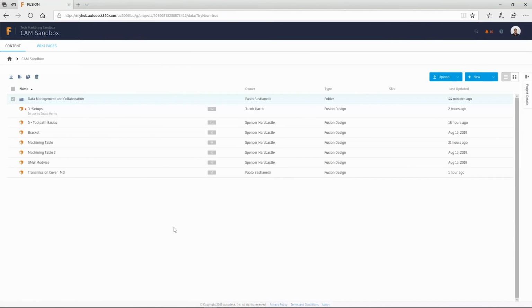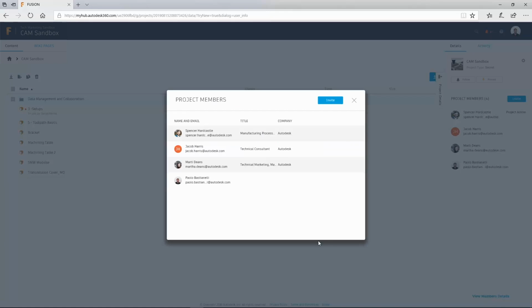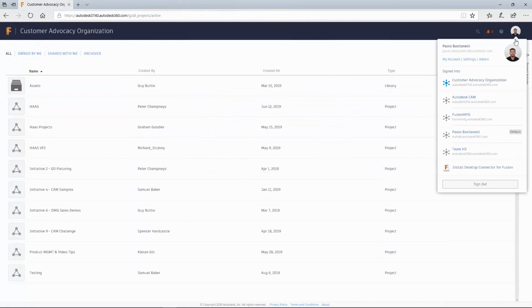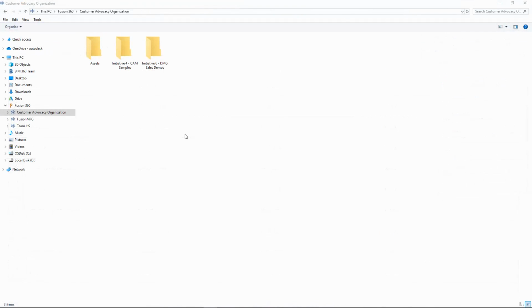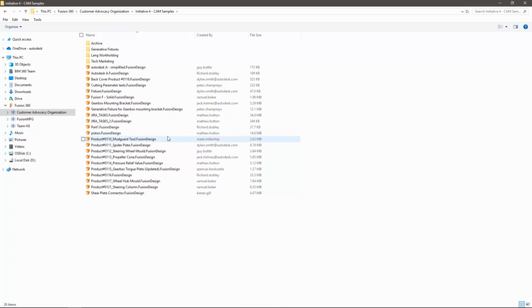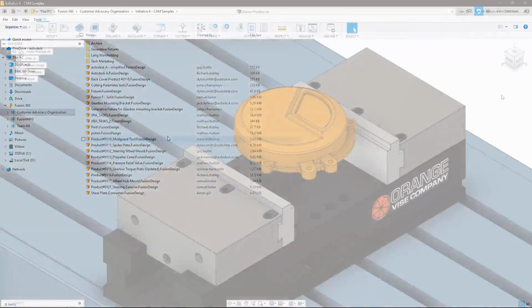You can also view details via a web browser by clicking on the project name at the top of the data panel, which will take you to that project in Fusion Team. From here, you can export to several file formats, edit, manage, share, upload, and create new projects and files. You can also review details, manage project members, and view all related activity to the folder you are in. Finally, Desktop Connector is an integrated Autodesk data management system that lets you access and manage your data and assets on your desktop, just as you would with traditional techniques.